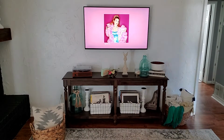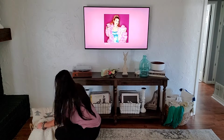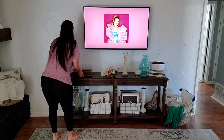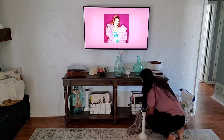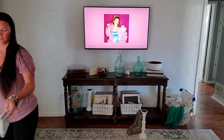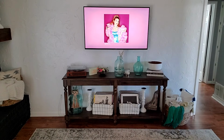I will be honest, this basket I just got this year to hold wood during the winter time so that we weren't having to constantly go in and out for more wood for the fire. And I didn't really know what to do with it, but I knew that I didn't really want to put it away, and I don't really have the storage to put it somewhere else. So for now, I've just stuffed a pillow and a throw blanket in there. I know it's a little redundant because I also have my actual throw blanket basket on the other side. So if anybody has any tips for what to add into a fireplace basket during spring and summer, please let me know.